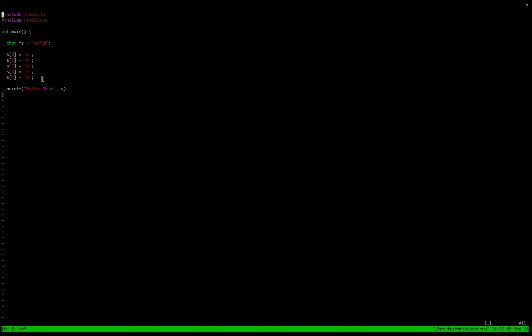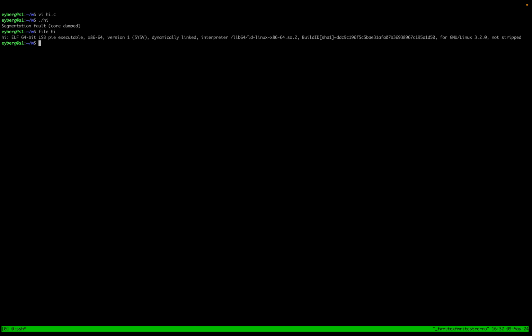If we run this on Linux, we get a seg fault. Why? Because this string, this world, is inside of a section in the ELF file that's marked as read-only memory. That is, we don't want anybody to change it at runtime.